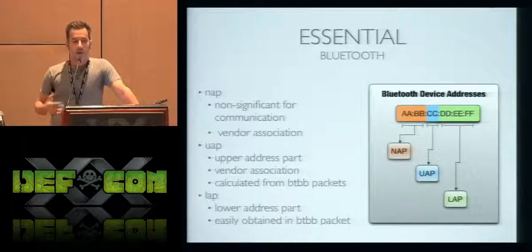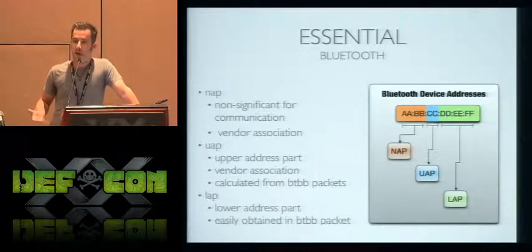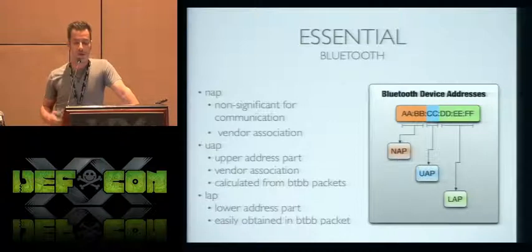Okay, and now on to the Bluetooth address space. This is the last thing that I cherry-picked out that I think you guys should understand about Bluetooth. Some of the more important information we actually gain from this data when we're doing passive Bluetooth monitoring is actual Bluetooth addresses, because the Bluetooth protocol tends to hide them. If you're familiar with a typical ARP networking protocol, a Bluetooth address is laid out pretty much like a MAC address, right? Where our upper half is vendor specific and our lower half is device specific.